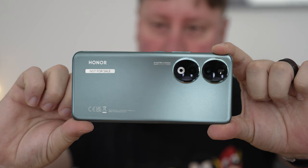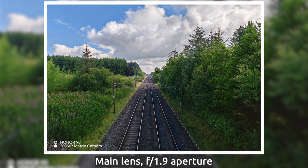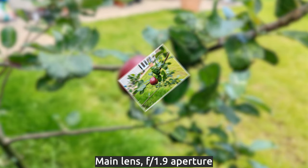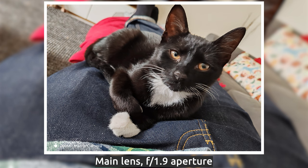The cameras on the back are a bit of a mixed experience. The main sensor is a 200 megapixel one that allows you to take decent quality pictures, which are obviously cropped, and also allows you to do a lossless 2x zoom. Essentially, it's just taking a crop of the digital image to give you two times zoom, and further zoom is all digital. The 200 megapixel sensor takes decent shots in good lighting conditions. I was quite happy with the overall performance, though it does suffer in low light. I would say that similar sensors with lower megapixel counts, but bigger sensors do give you better pictures.